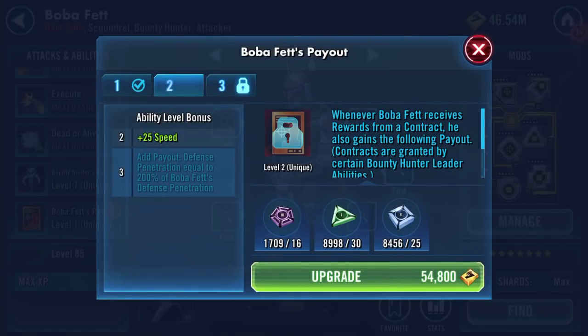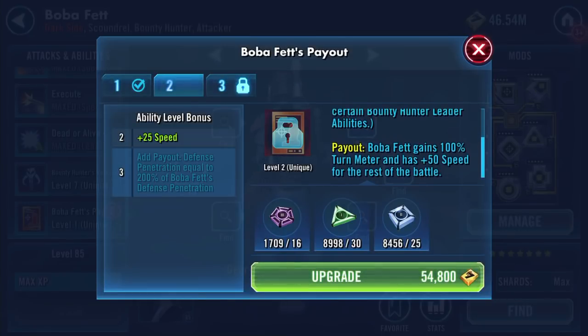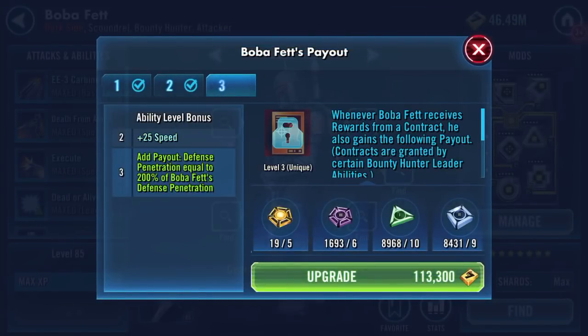Whenever Boba Fett receives a reward from a contract, he also gains the following payout. Contracts are granted by certain bounty hunter leads. Payout: Boba Fett gains 100% turn meter and has plus 50 speed for the rest of the battle. Well, yes, we will have that. Additional payout: defense penetration equal to 200% of Boba Fett's defense penetration. Whoa. That sounds pretty cool.